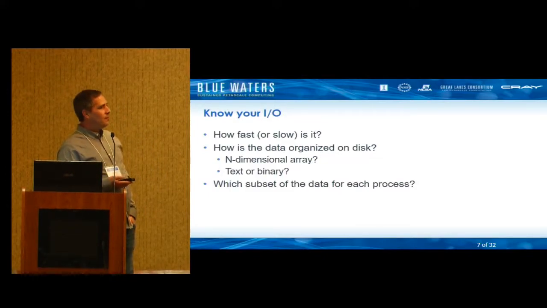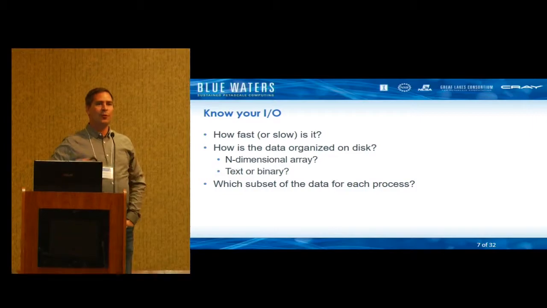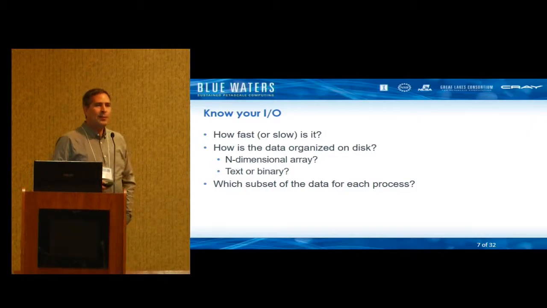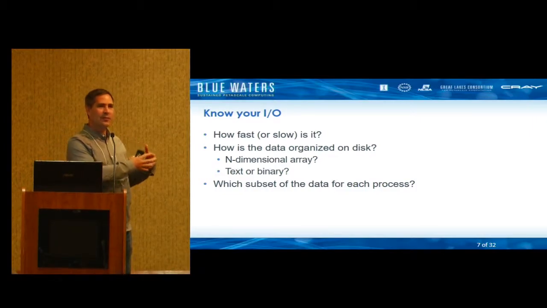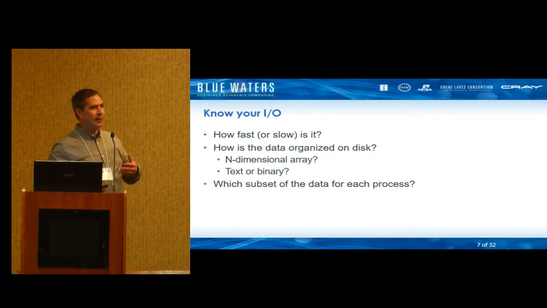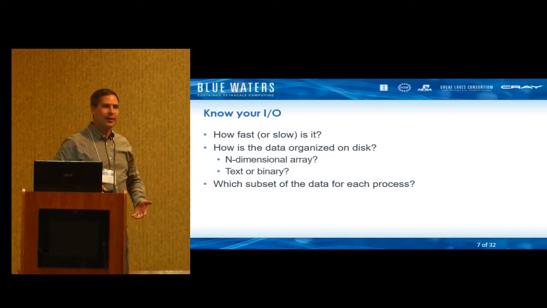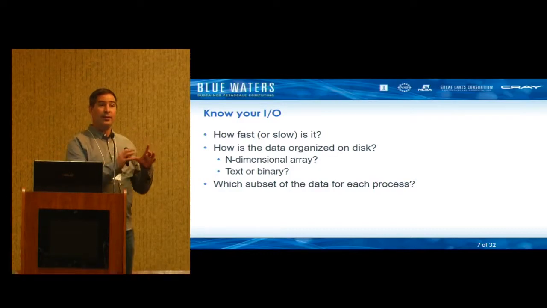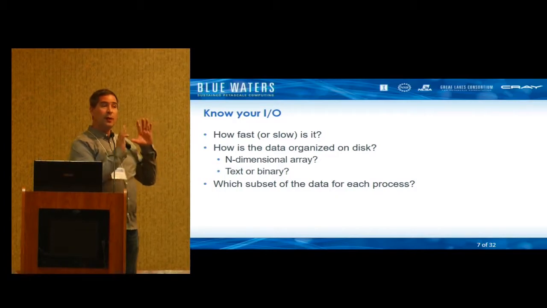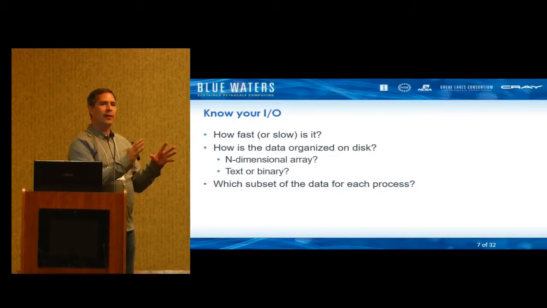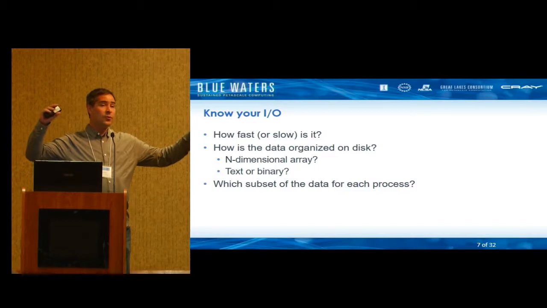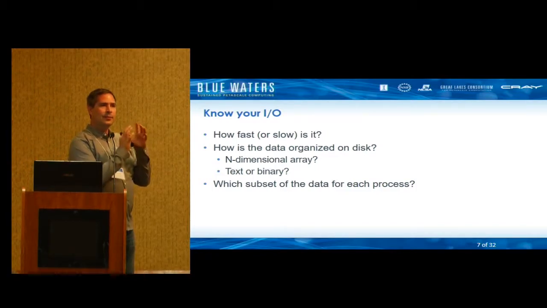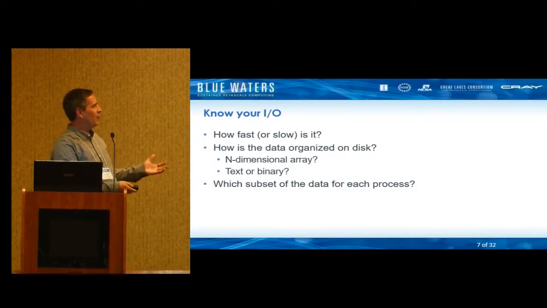Now, I've been working with a couple teams trying to get to know their programs and get to know their I/O, and that can be challenging because your I/O is going to be 6 API levels deep inside your program. But it's important to know what the shape of your data is, what data each process is acting on. So you'll have a large data file, and each process is probably only interested in a small part of that. And is that small part one contiguous part of the file or some subarray of an n-dimensional grid?